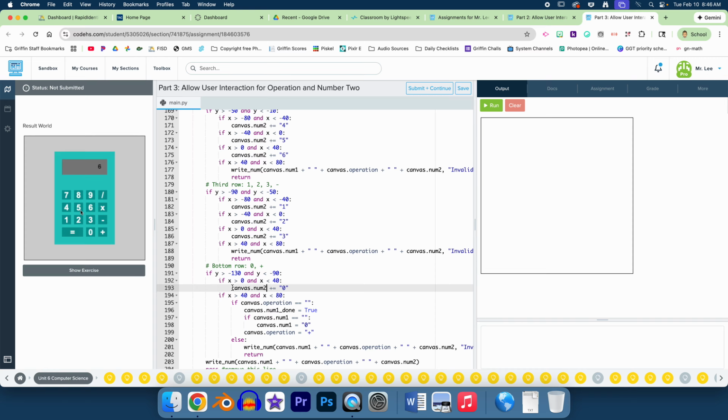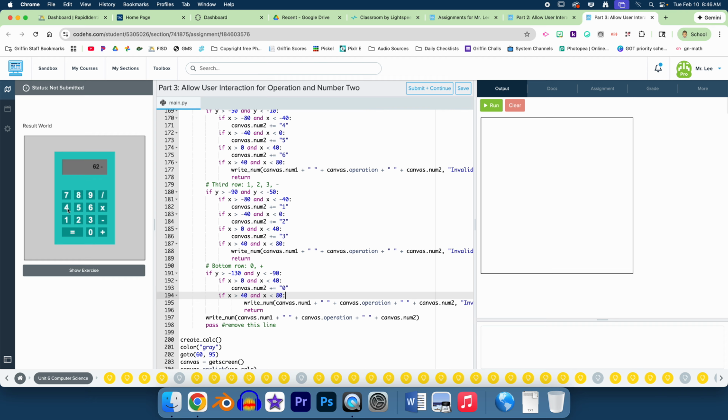Canvas num. Oh, yeah, it was 0, 40. Canvas num2 plus minus 0. If x is greater than 40 and x is less than 80. Oh, no, it is the same. So we'll just get rid of this. And then we backspace once here.